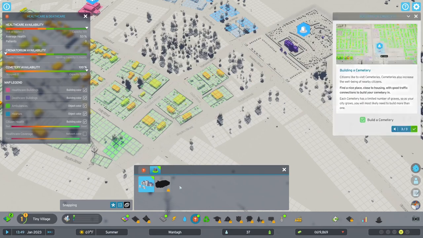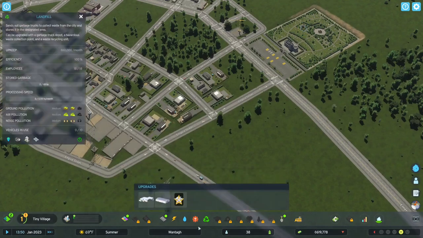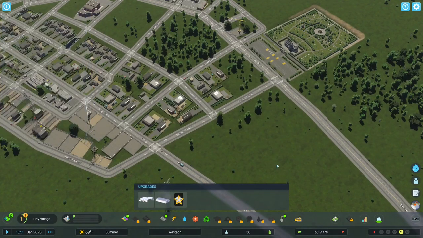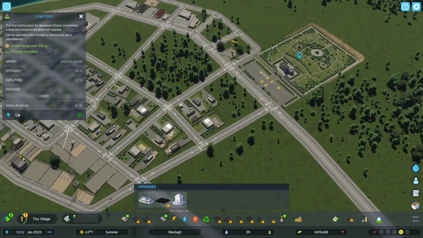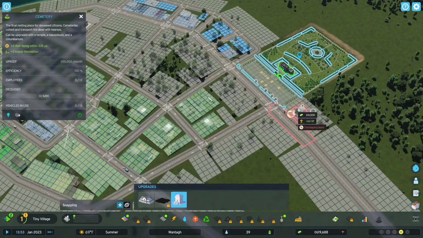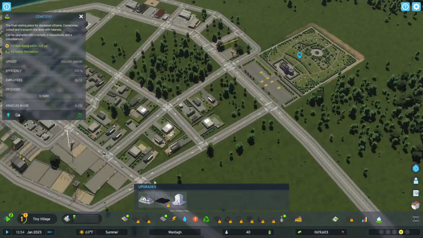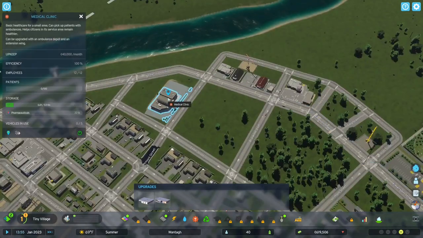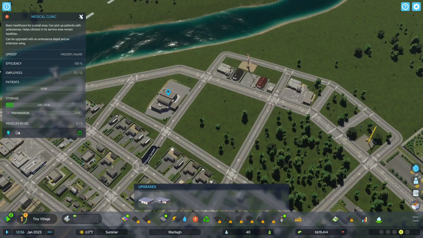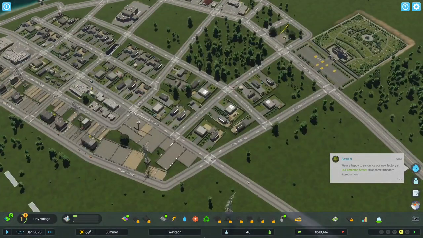We did that. Park-like structures, they say. Alright. So, there's our cemetery. Alright, this goes like off to the side or something. Alright. Well, some more people want to move in now. Medical clinic. Employees, alright, lots of employees. Okay. Cool. Alright, more people want to move in.